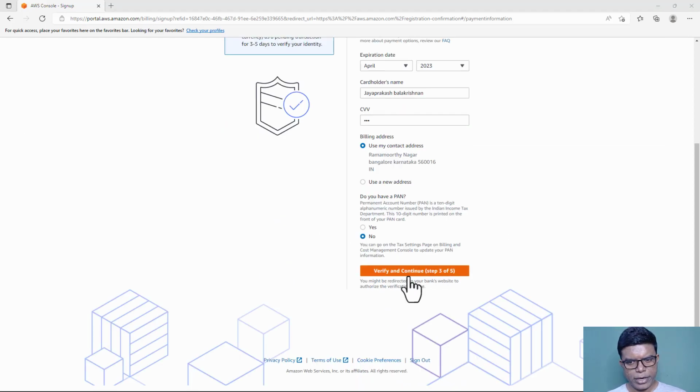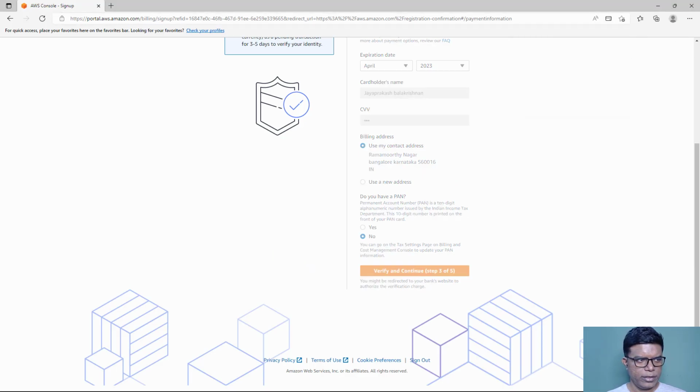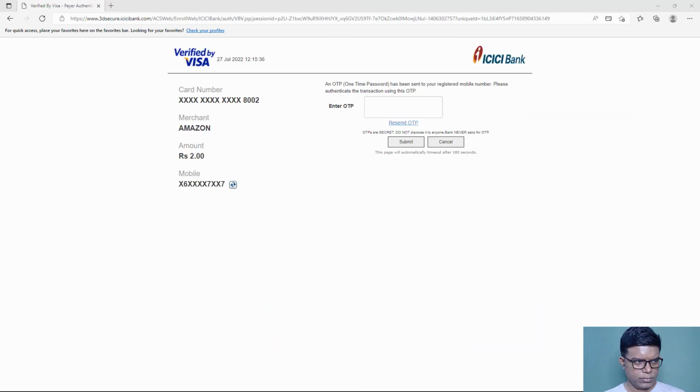I have entered my credit card details. Next, let me click on verify and then continue. During verification, it may charge a notional amount which will be refunded after a couple of days, and that is okay. Then enter the OTP and let me get it verified. And now let me click on submit.